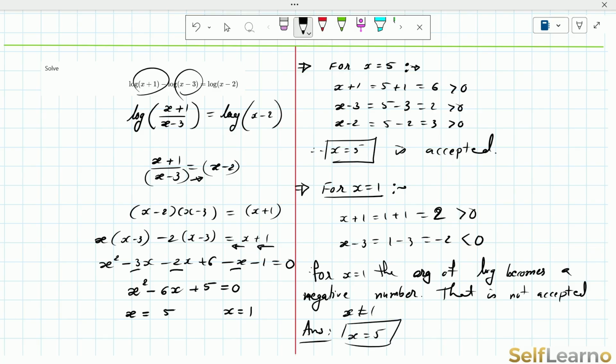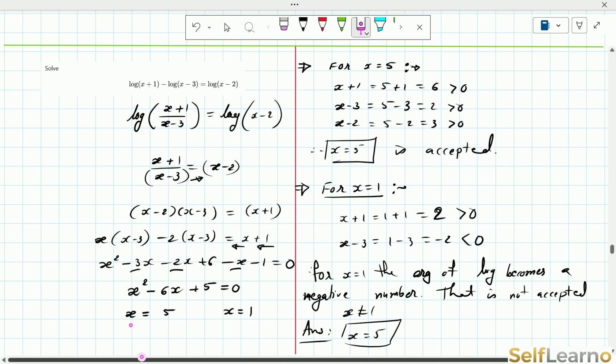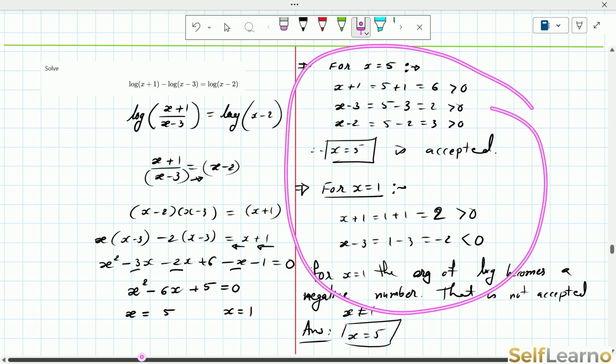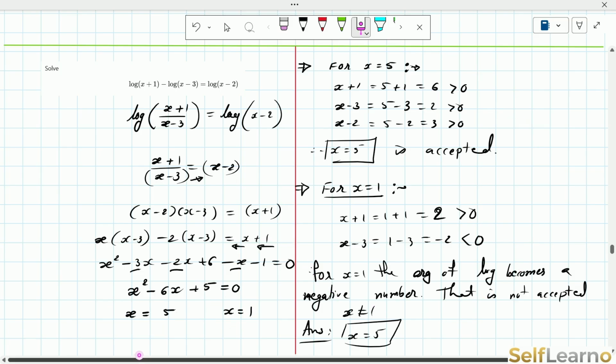Okay. So it is not necessary that when x is negative, it is rejected. And it is also not necessary that when two values are there, the smaller one is rejected. No, it is not like that. Sometimes it will happen that the bigger number will be rejected. So that is why we have to keep ourselves in the habit of validating our obtained solutions. See, if you do not do these calculations, you will not get marks for this question.